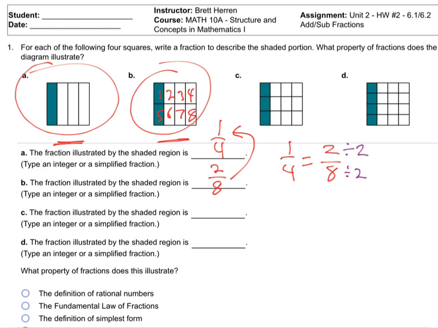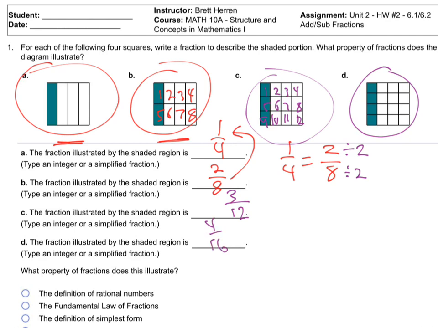How about part C? What do they want me to do on part C? How many squares we got there? Yeah, it looks like 1, 2, 3, 4, 5, 6, 7, 8, 9, 10, 11, 12. And 3 out of 12 are shaded. How about the last one? 4 out of 16. And those are all the same. You could reduce any of those fractions.